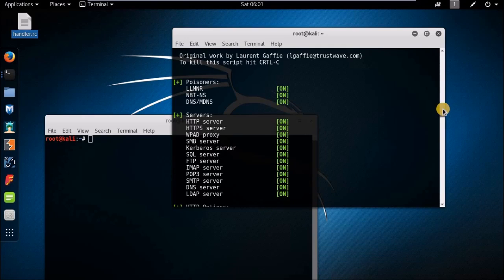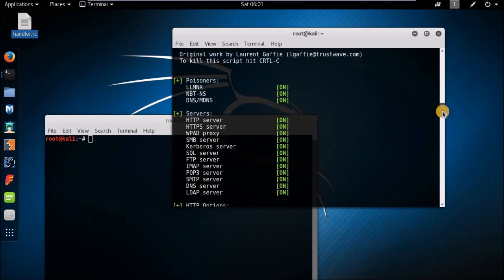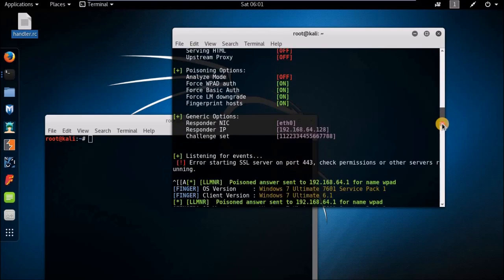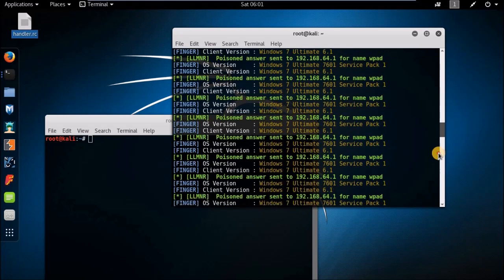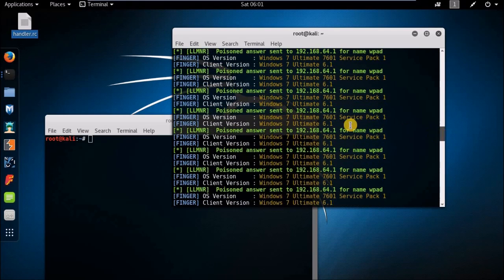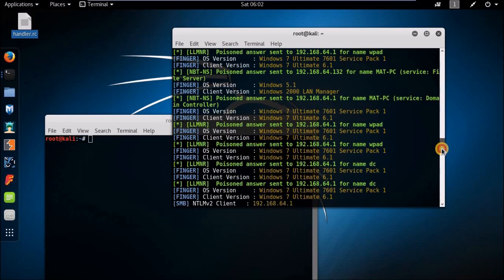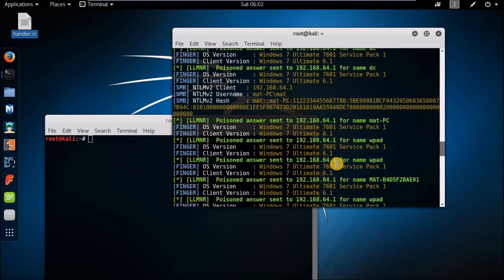So now let's see what it has collected for me. Here you can see what it is trying to do at this time. At first, it successfully got the system details, like Windows 7 running on the host system. It asks you to provide an interface on which it will be running. I have provided my interface on a single laptop, and it has collected all three systems that are running: one Windows 7, one Windows XP, and one Linux.